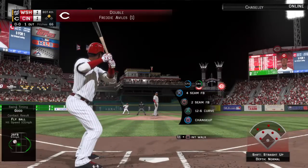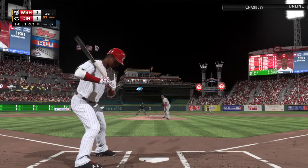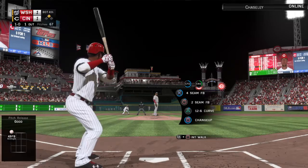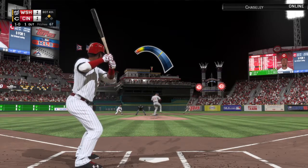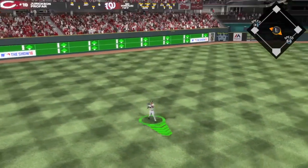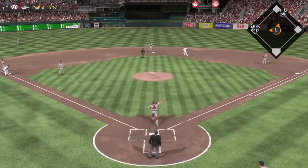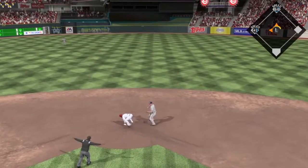Number 19 will dig in. 0 for 1 in the ballgame. A fastball here as he'll take a look at ball 1. 1-0. Line drive to left. And that's in there. Base hit. Revere gets it in quickly, so that'll hold the runner at third base.